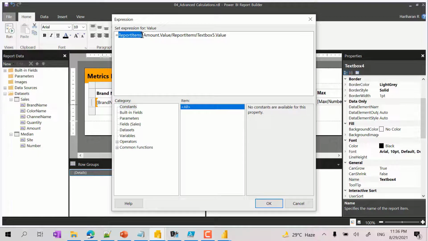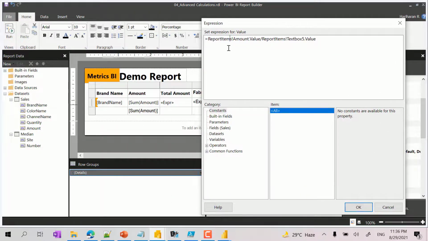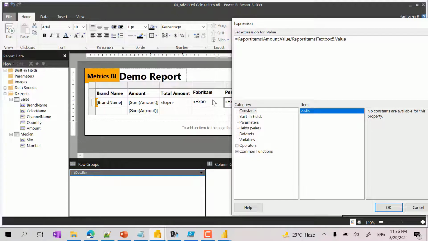These text boxes are under that report items group. So I say ReportItems exclamation, and Amount is my text box name, and dot Value is going to have the expression which is defined in the amount text box. The same way, divided by ReportItems TextBox5 is my text box name, and the value is whatever expression or logic I define in the text box, right?